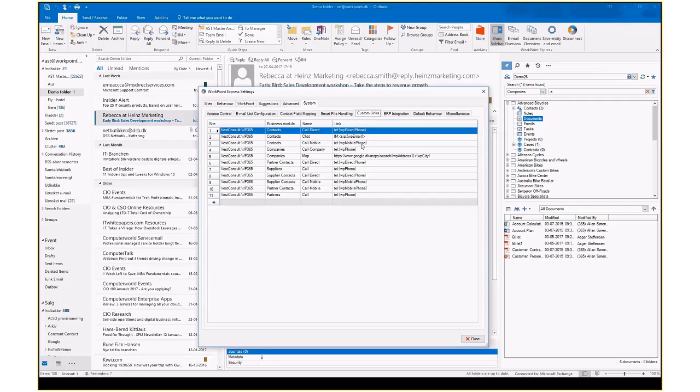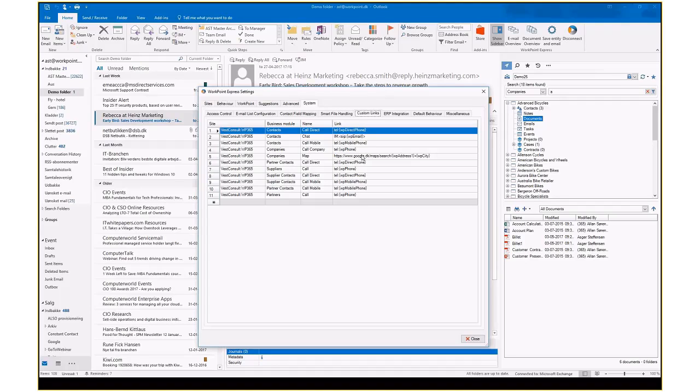On the custom links, here's an interesting one. This is where you can set up shortcuts to do stuff in your WorkPoint modules. So if you, for example, want to use a telephone integration, or if you want to look up an address on, in this case, Google Maps, you're able to get these shortcuts set up with some parameters. Again, it might be too technical for the end user, but now you know it's there, so you can go to your WorkPoint consultant and say, hey, we know that we can do small shortcuts here. Let's try and do that. I'll demonstrate this in a second.